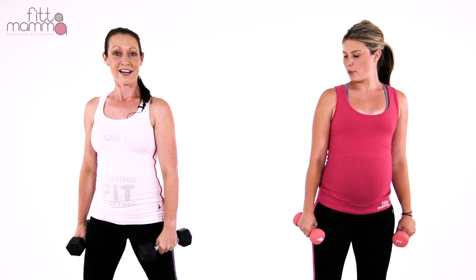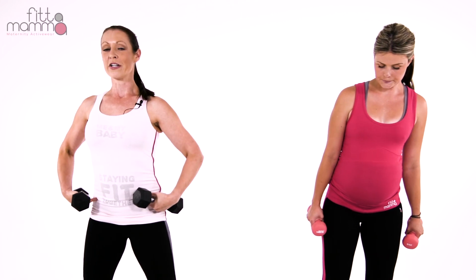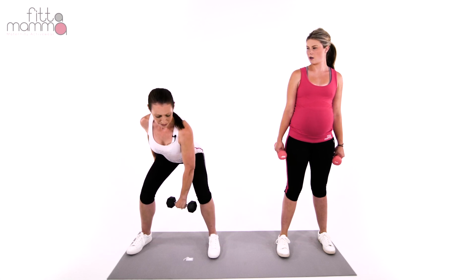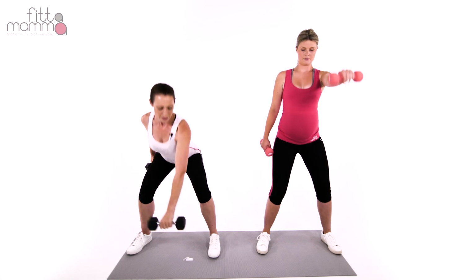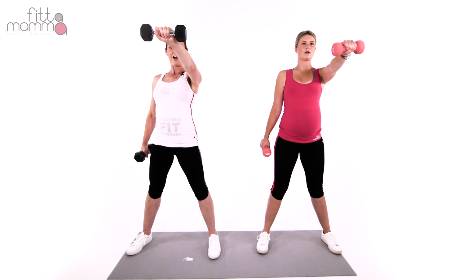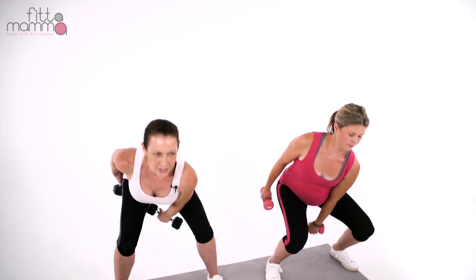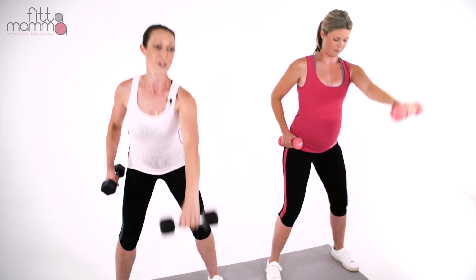This next exercise is a dumbbell swing. And I want you to think shoulders back, tummy in, and you are working your glutes, your tummy, and your shoulder. Okay, so coming dumbbell between your legs, then back up to shoulder height. So you're swinging down and up. I want you to think bottom, reach into the back wall and really using your tummy as you come up.